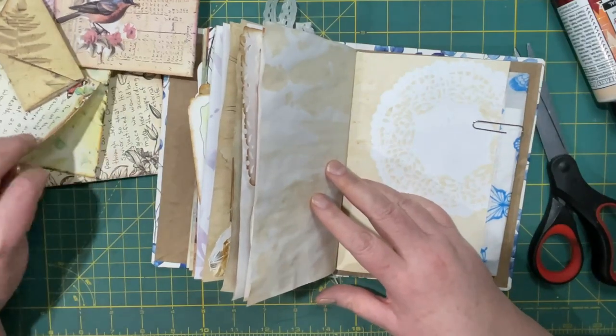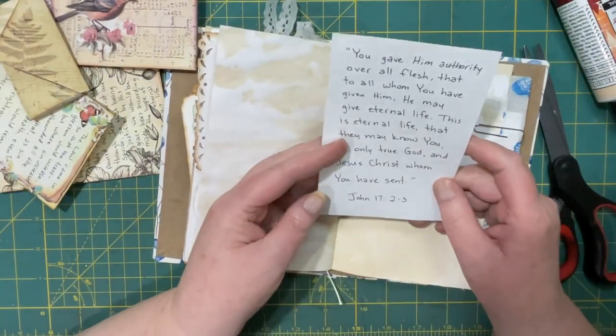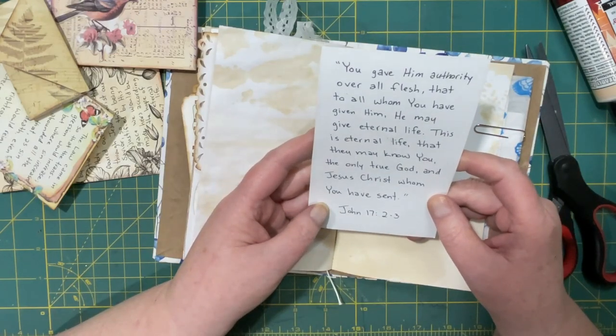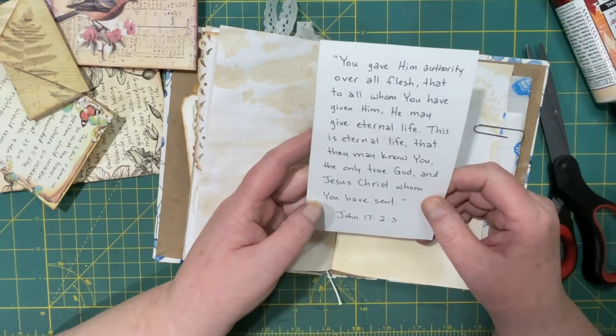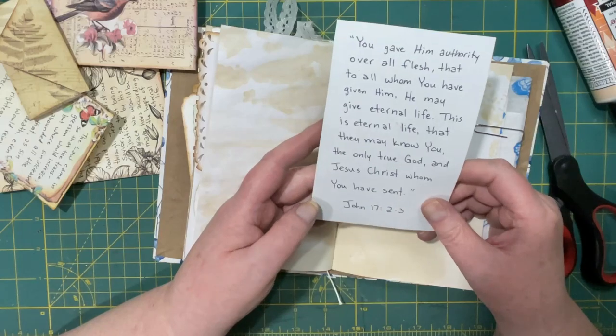Okay, we can stick one right here. John 17:2-3. You gave him authority over all flesh, that to all whom you have given him, he may give eternal life. This is eternal life, that they may know you, the only true God, and Jesus Christ, whom you have sent.